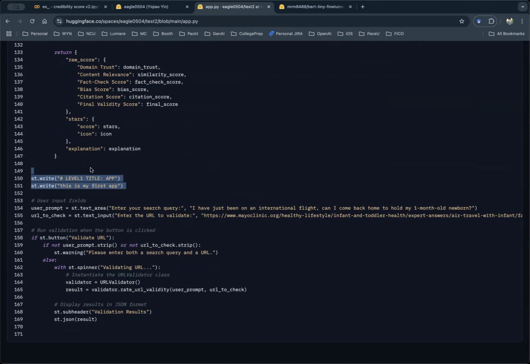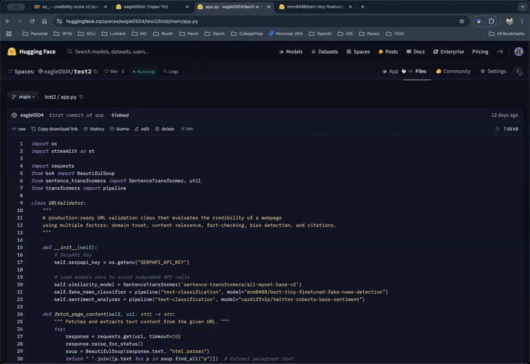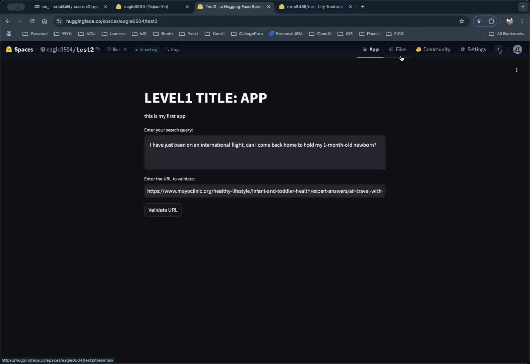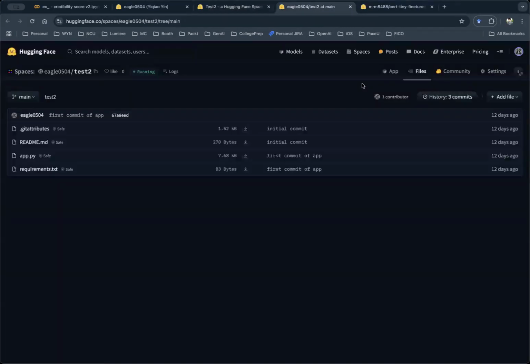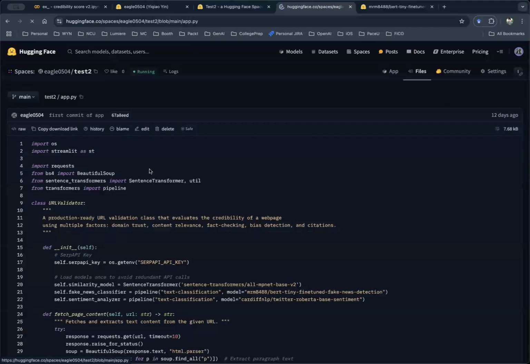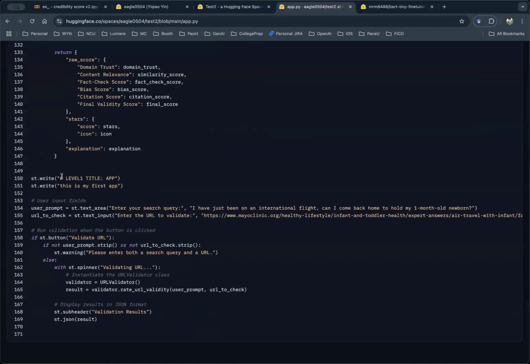right? So what I mean by that is, let me take you to the app, and then let me open the files as a new tab so that I can walk you through how these lines of code impact the user interface. First line says st.write. This is going to physically print out this string here.